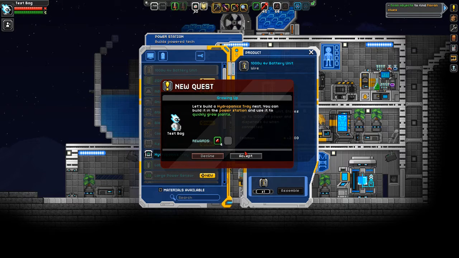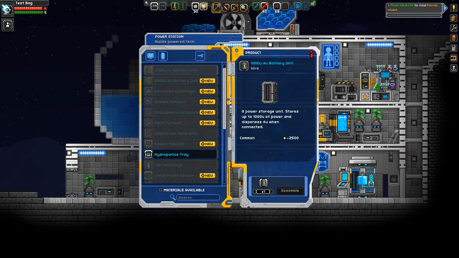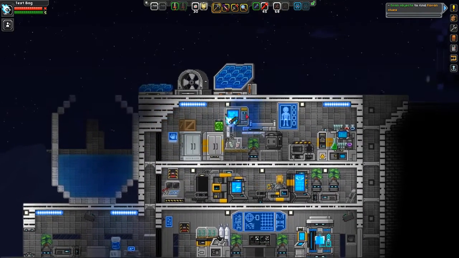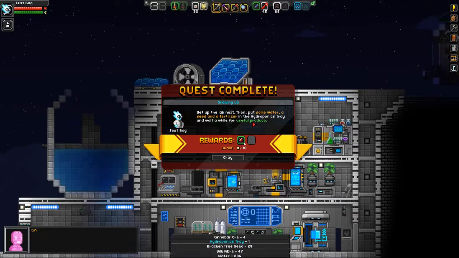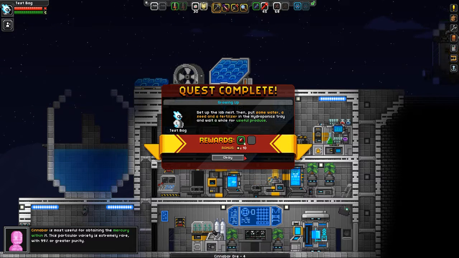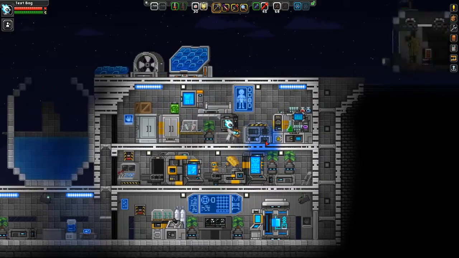Oh, ooh. I think just picking this up will count. Yeah. So you build the generator and then it gives you these quests. You get Cinnabar ore. Okay, now we have the generator.